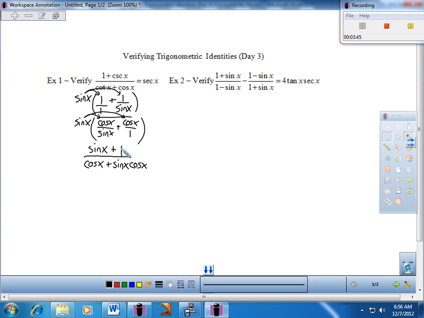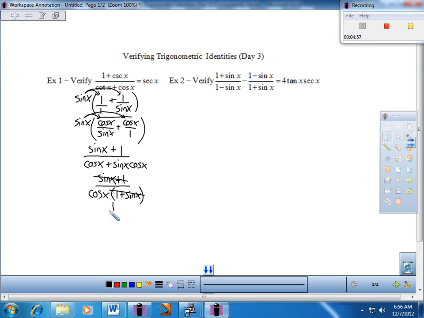Now sine of x plus 1 we can't touch. But I'm hoping everybody is looking at that denominator and thinking about factoring this. I think that's our technique that's going to allow this to pay off. And remember, guys, we're looking for secant of x. So you know that cosine has to be on the bottom. And I have it, but I need it to come out as a factor. And so I think that's what's going to happen here, everyone. So the top stays, everybody. Cosine comes out on the bottom. And when cosine comes out on the bottom, there it is. You see what popped up, which you knew had to happen because this is not part of the right-hand side of the equation. And so as a result, that cancels out with that.